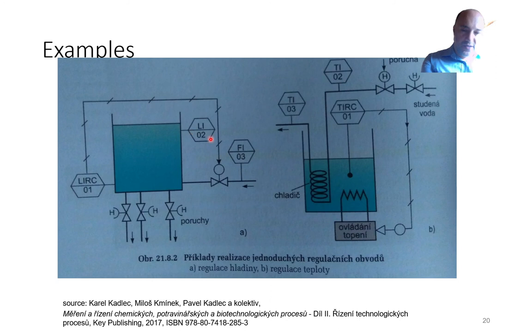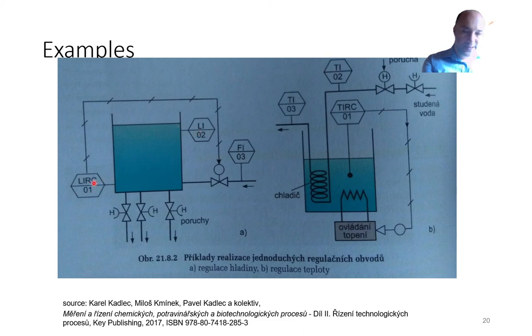And here, this LI, this liquid level indicator. So this would be another kind of sensor for measuring the liquid level. You can see that by judging on the position, this would be on the bottom of the tank and this would be on top. So this would check if the liquid level is not too high, and it would eventually sound an alarm so that I do not overfill the tank. You can see that this belongs to a different circuit.